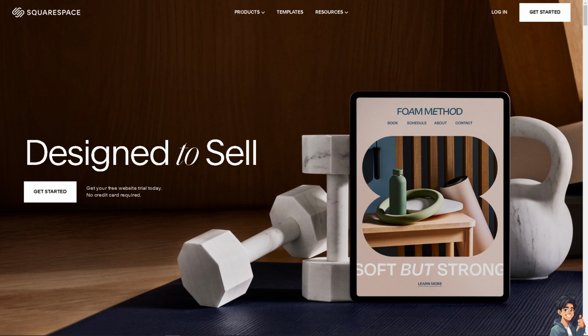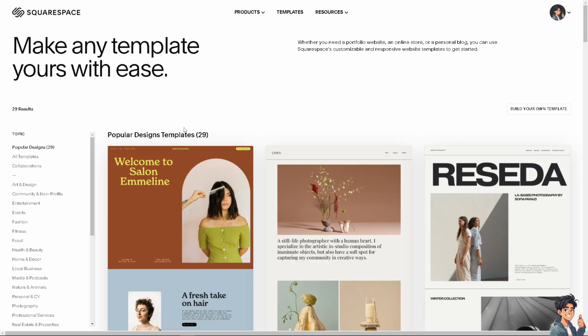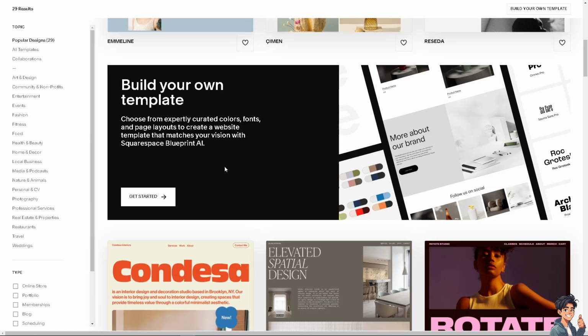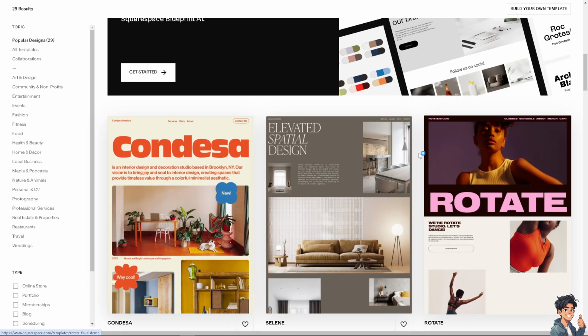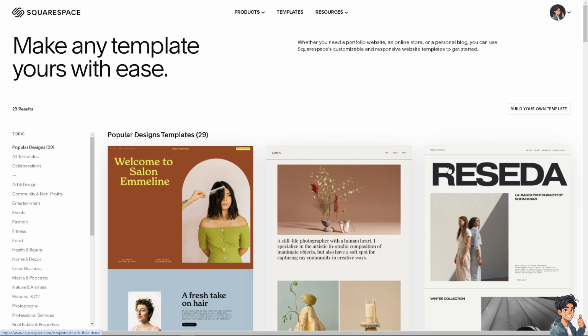Now I'm on the homepage for Squarespace. I'm gonna click on the Get Started option, and of course, you see, you would be given popular design templates, 29, all of them. These are free, all right? So I'm choosing something like maybe this one, but make sure it's free because some of the design templates are premium or pro for paid subscription.